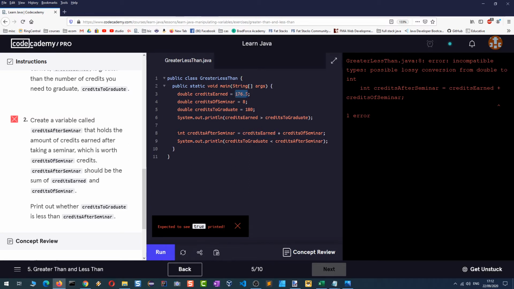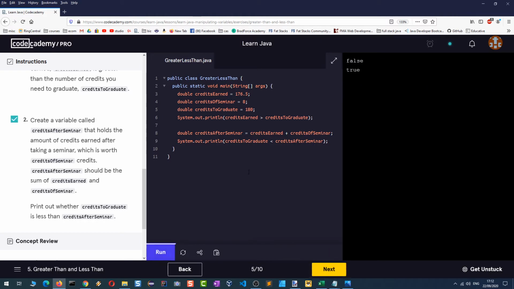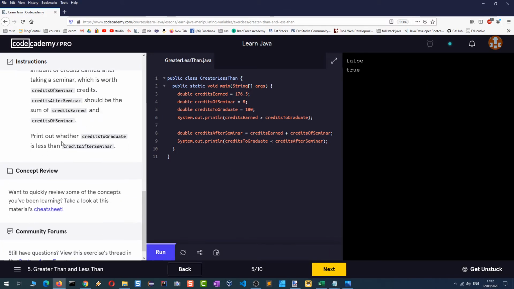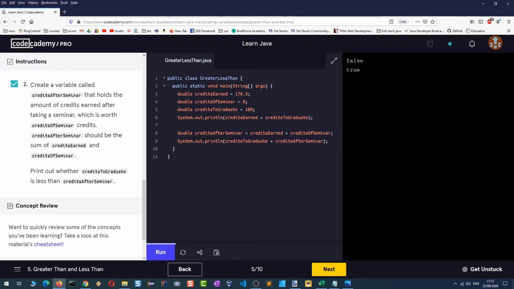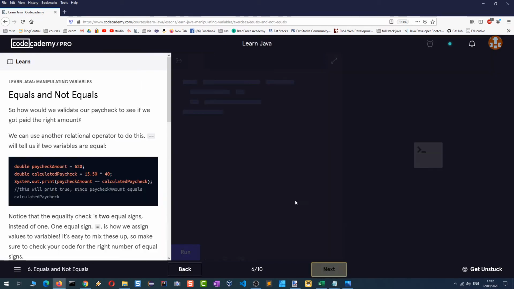So if we have a double, we can't store a double into an int, which forces us to store the result in a double. So there you go. Now we fixed that. It's brilliant that there are small issues as we go through the course, because it helps us to troubleshoot and to find the bugs. We're going to move on to the next lesson.